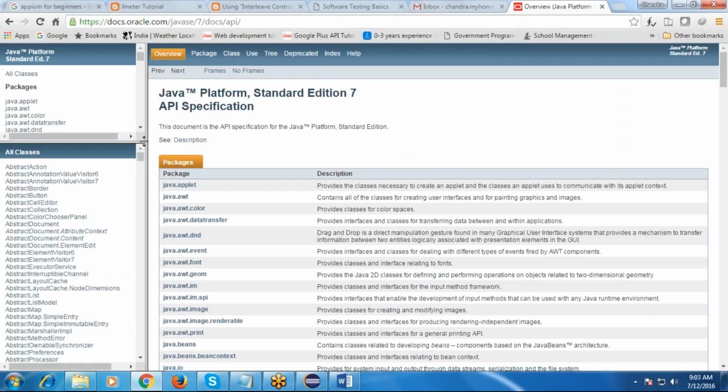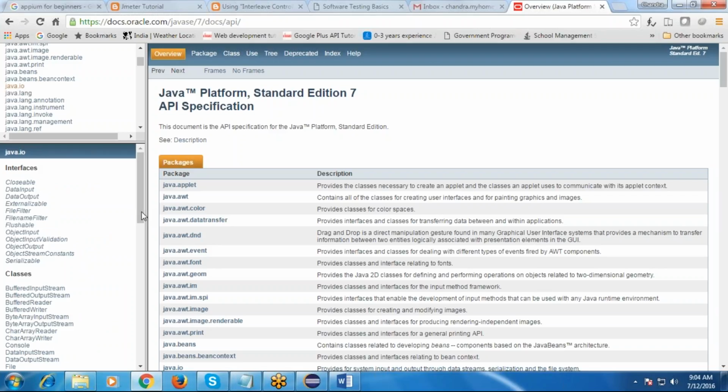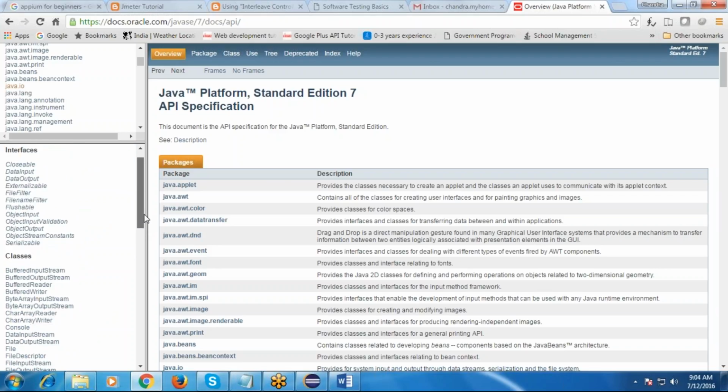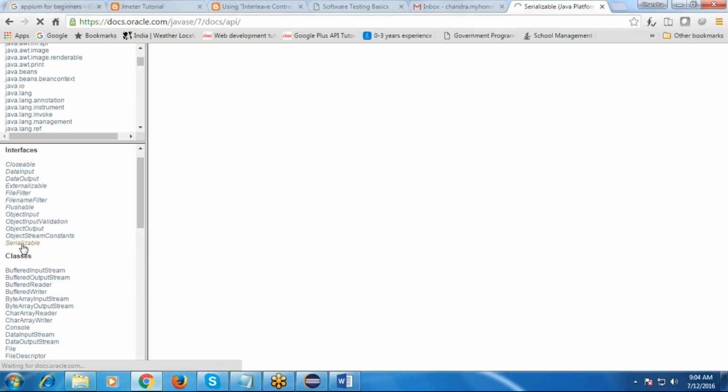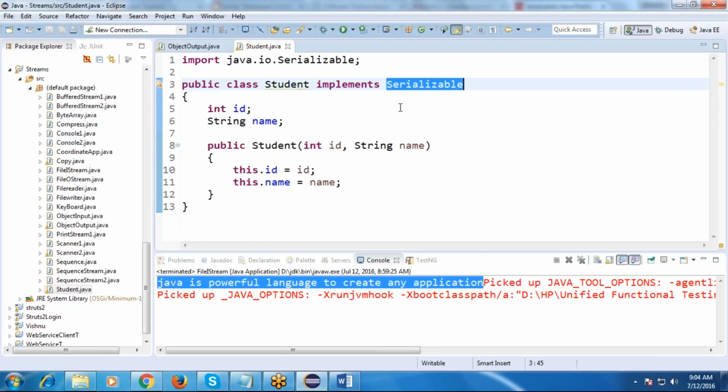Now go to the java.io package. Here a predefined interface is given, which is called the Serializable interface. So why do we use the Serializable interface?